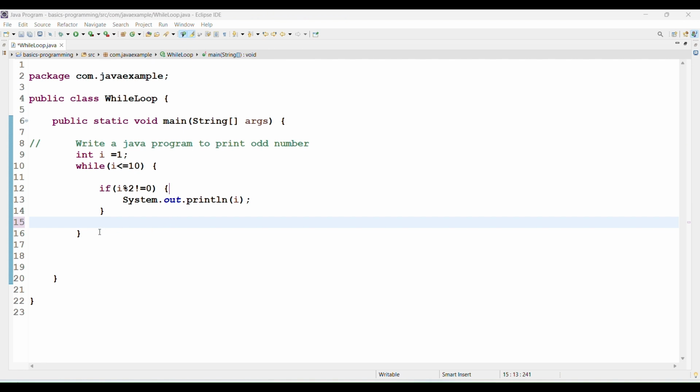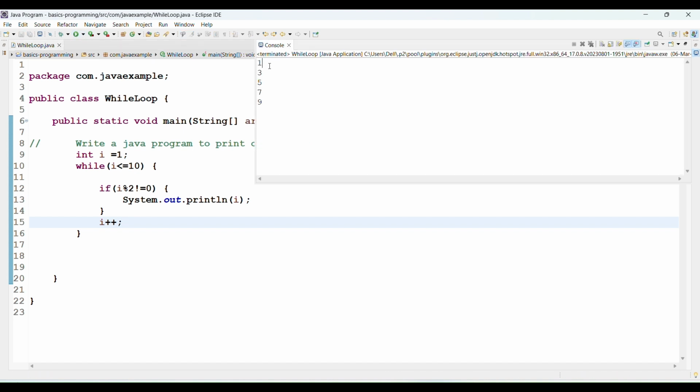And outside the if block, you have to write i plus plus, so it iterates every single time to check whether that condition is true or not. And let's run the program.